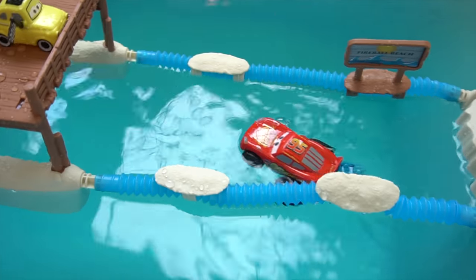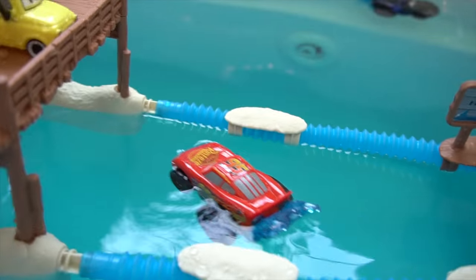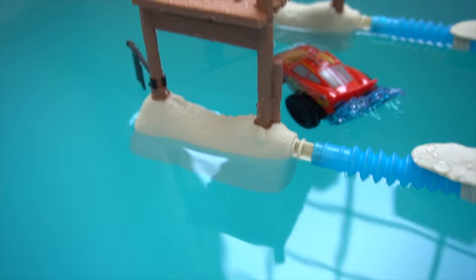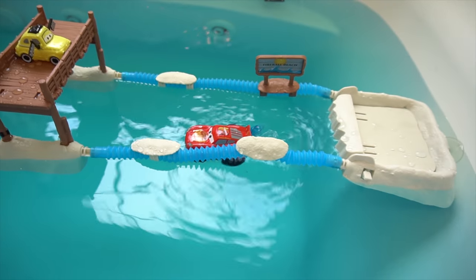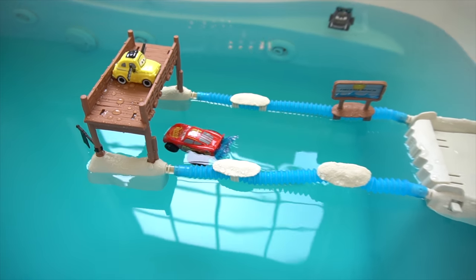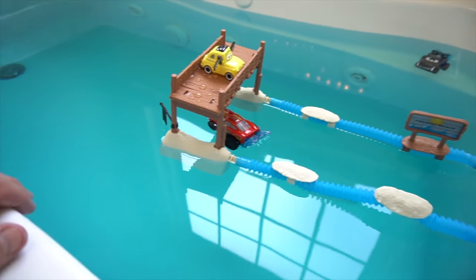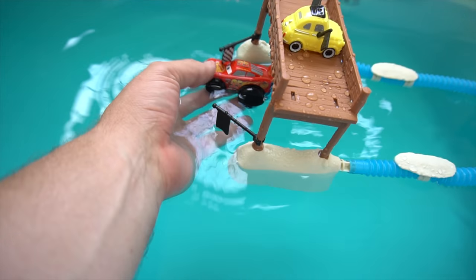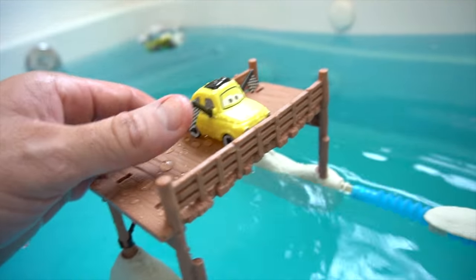Let's see what happens if I just let him out right here. Go, Lightning, go. Come on, Lightning, you can't even make it past the dock. Oh no. He didn't even make it past the dock. Go, Lightning, go. Come on, Lightning. He ran out of air. He ran out of gas, didn't he? Oh, man. Oh, he just crossed it, and Luigi said, oh, good job, Lightning, you won.